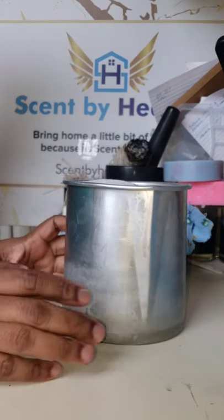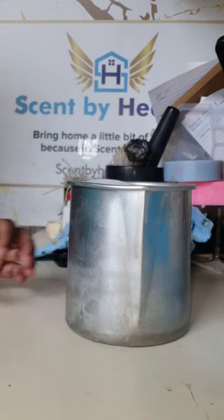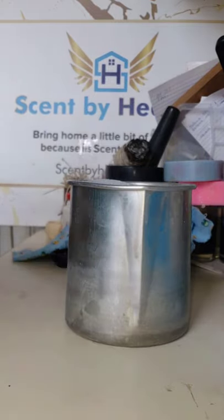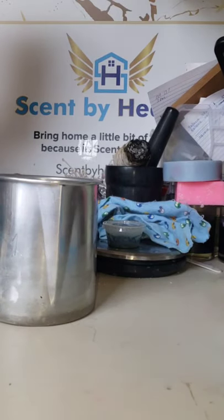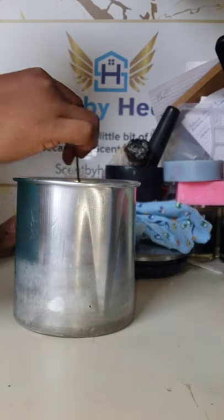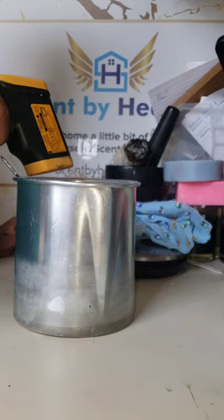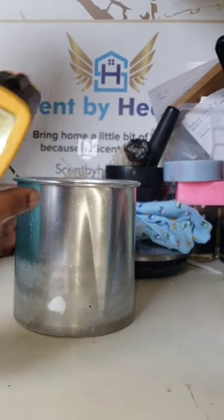So I'm gonna melt our paraffin wax, and we're gonna then move to the next step. Okay, so I will come back to you in a second. Okay, so now we have our wax already melted. And the temperature right now is 191, well not 193.